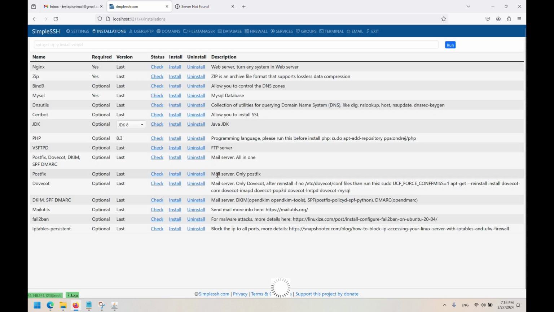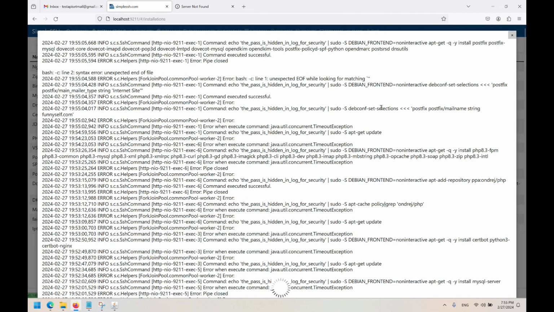Okay, and this one is also taking a bit longer to install. We can see everything on screen. What is going on? No intro, advanced selection, Postfix, Postmaster, and Internet Site. Okay, we see this Internet Site.